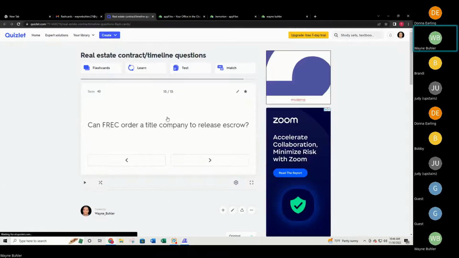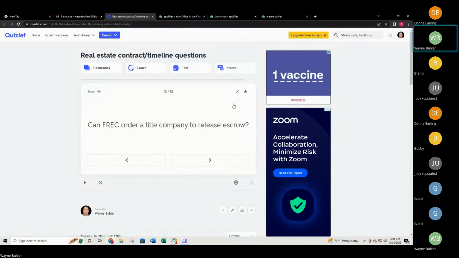So actually, another interesting question is, if a title company has an escrow dispute, they're not going to release the escrow until they get both parties to agree. And if those two parties won't agree, they turn it over to the courts. They petition the courts to intervene. So that's where it goes. And then it gets to court, and that's when it gets expensive.